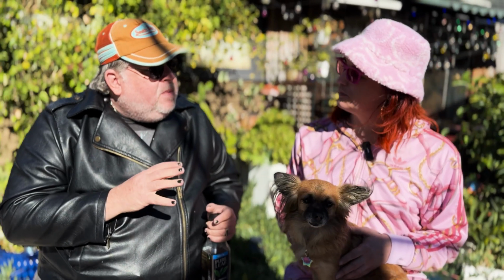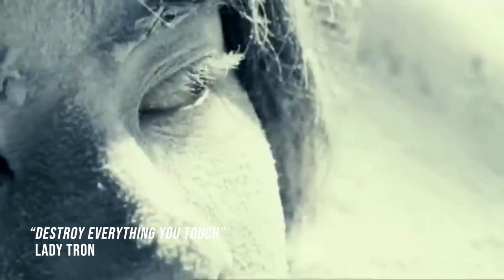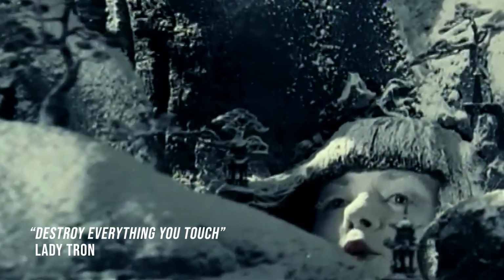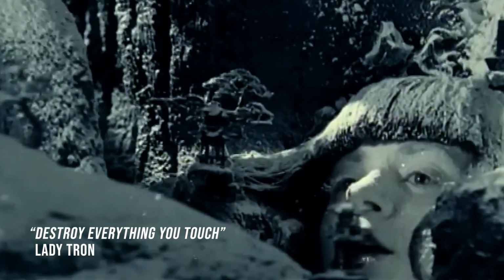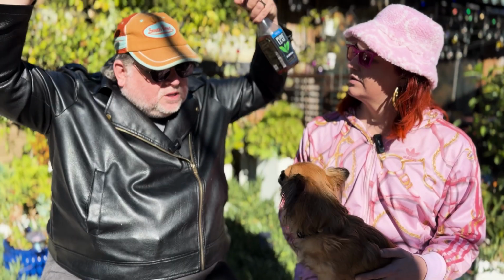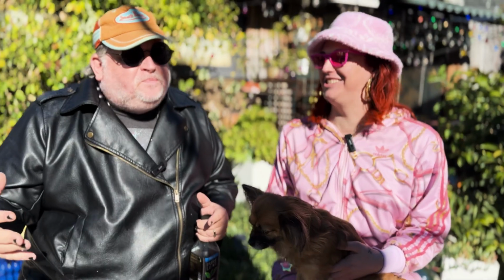And are you familiar with the group Ladytron? Yes. So do you remember their video, Destroy Everything You Touch? I think so, yeah. So in it, the members of the group are incorporated into these outdoor snowy landscapes where their faces are emerging from the mountainside, and it's snowing, and there are their faces. So I've kind of got that. I'm going to try to create little atmospheric landscapes where there might be a pool of water with icebergs, because we're going to use a lot of ice in this. Like real ice? Yeah. It's always a shenanigan with you. I know, and I'm sorry that it's cold out because you're going to freeze your little tush off.